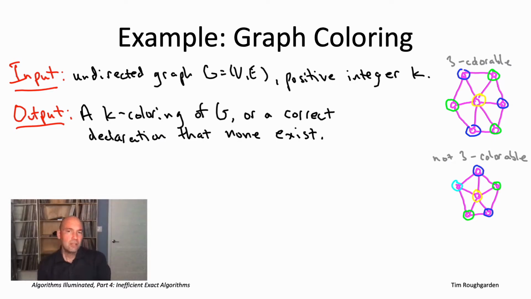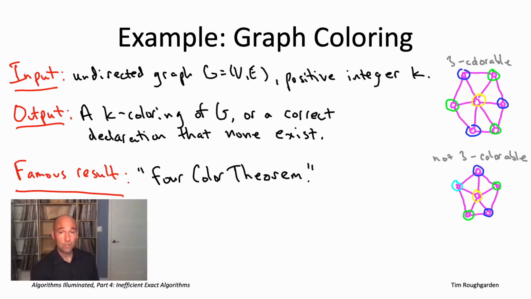So I'd be remiss if I didn't mention at this point what's probably the most famous result in all of graph theory, something known as the four-color theorem, which concerns this exact graph coloring problem. It also concerns what are called planar graphs. So a graph is planar if you can draw it on a 2D surface, on a piece of paper, so that none of the edges cross, so that edges meet only at common endpoints. Like if you look at a road map, that's generally going to be a planar graph.